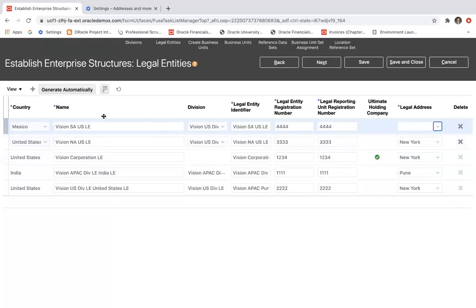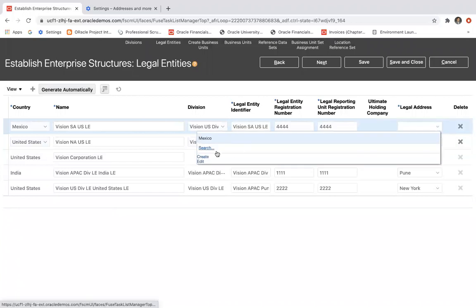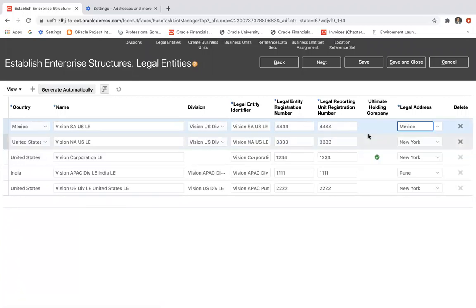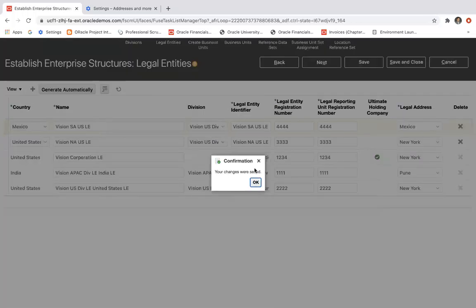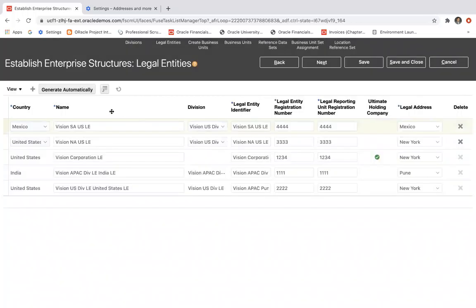Okay, it's created now. Click on save. It is saved.